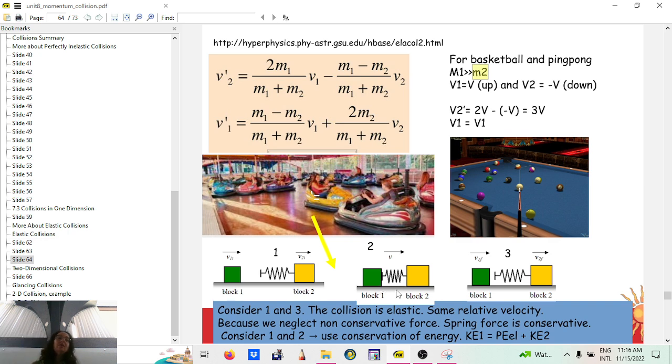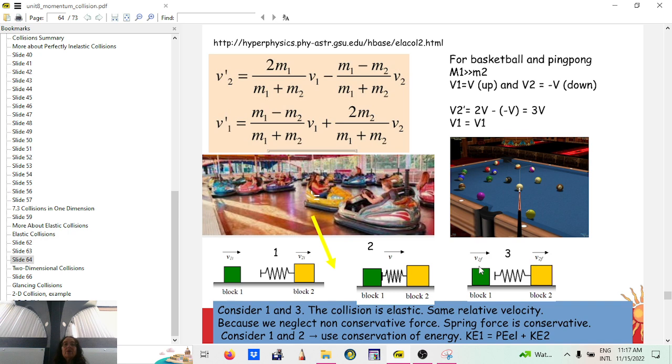So then in between, all that kinetic energy that you had before goes into elastic potential energy, and then it's going to bounce off. Now, all the kinetic energy is conserved. Why is it conserved? Because remember, this is elastic potential energy, so it's conservative. So it means everything you're going to put in will be burped out again. It's not going to be lost. So between here and there, we can say kinetic energy is conserved. So that means the relative speed will be the same. And that gives you a shortcut to solve those kinds of problems.